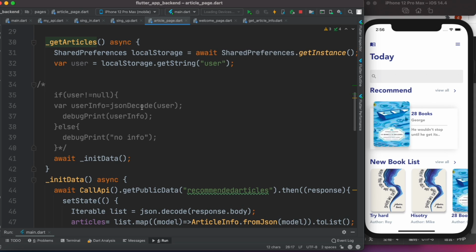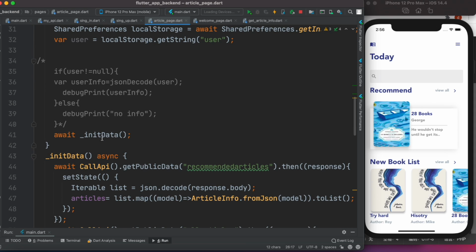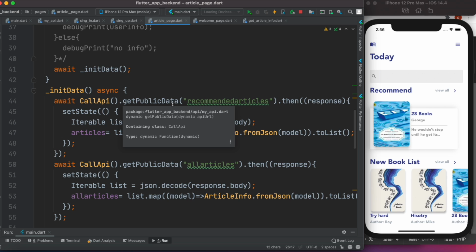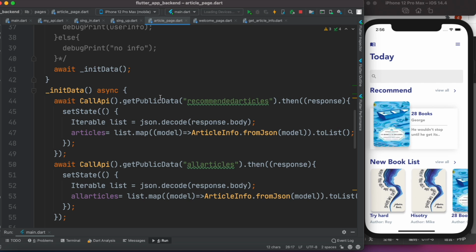Next we call another function which is called init data, and within init data we use two API requests. One using the router called recommended articles, the other one is all articles, and they go through the same function which is called get public data. All right, so let's go ahead and take a look.